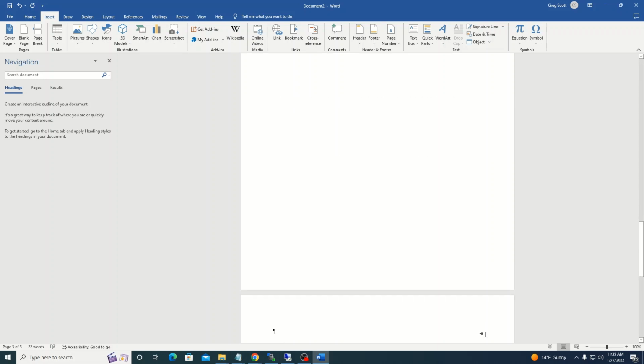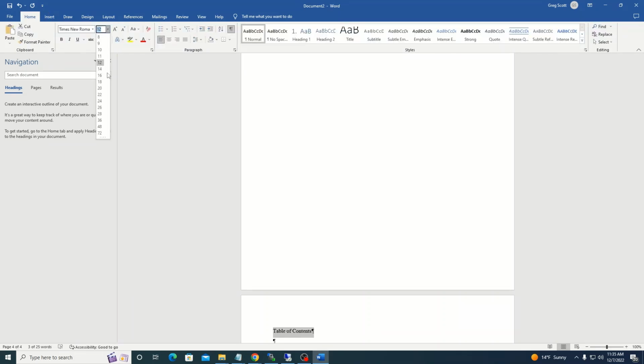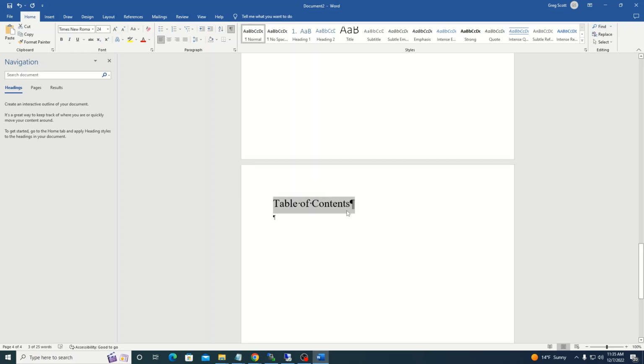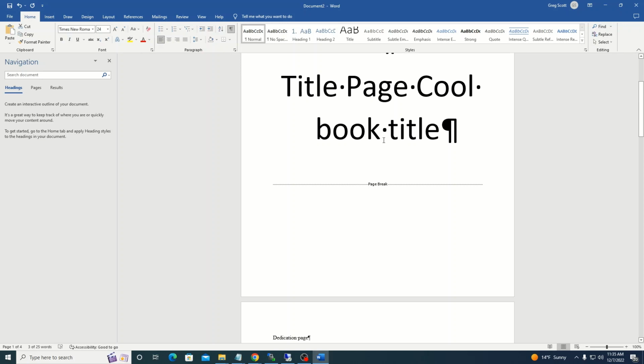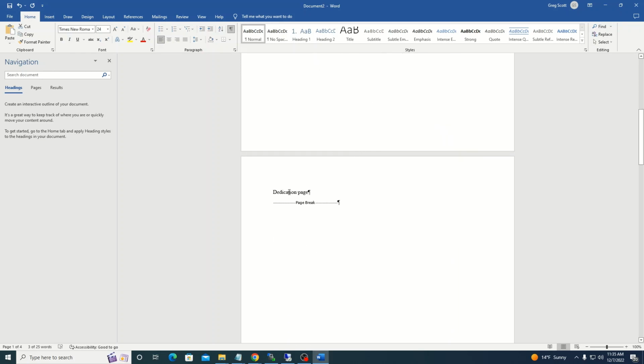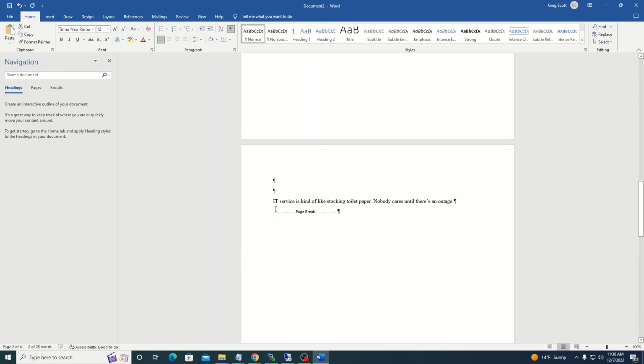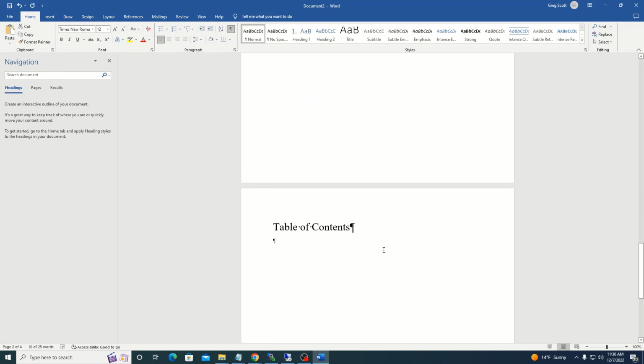And let's insert another page. And you know what we need? We need a table of contents. So table of contents. Enter. And let's make that Home, and we'll make that maybe 24. Okay. So I have some front matter now. I've got a title page, and I can put other stuff on the title page, but don't worry about that. A dedication page dedicated to my parents and wife and family who put up with me while I wrote this book, something like that. And then an epigraph page with my own special epigraph, and then a table of contents.